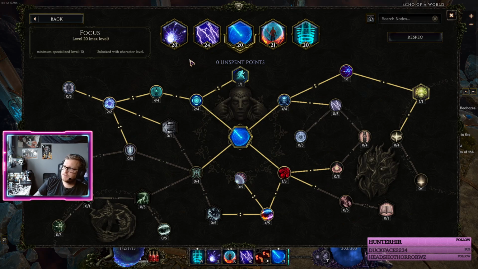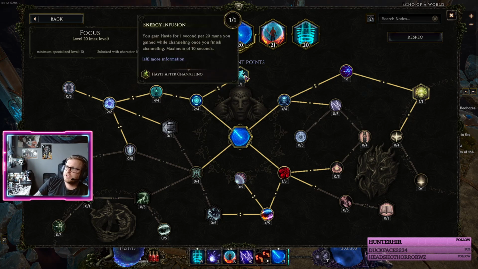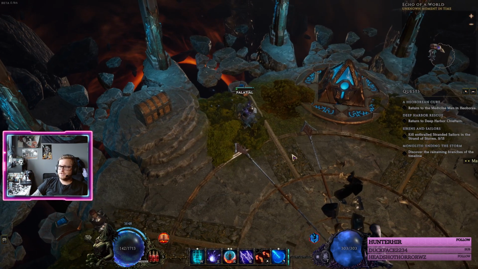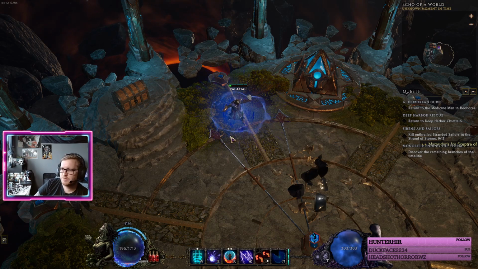So let's go ahead and go to focus. Firstly, we're going to go here, ward from burst, ward per second, and ward retention. 100% ward retention is insane, super good. We're going to go haste after channeling. So this ward retention is only while focus is active. So you'll see it goes even beyond the max threshold when we're casting focus and we're not moving. For instance, you'll see it go up even more here, which is awesome. So it's building more and more when we're trying to regain mana with focus.